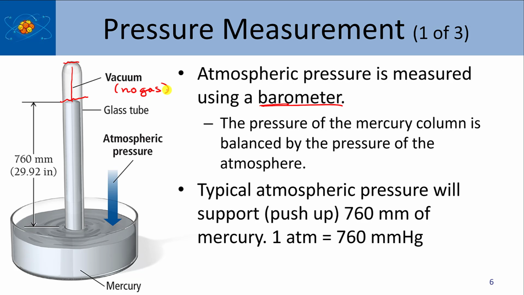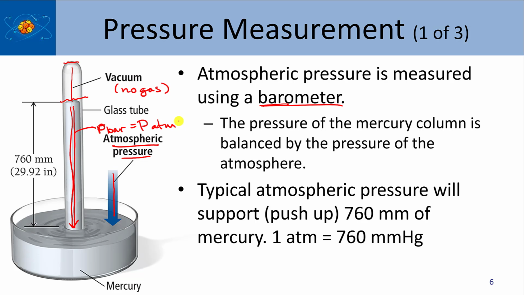So there's no gas. And what happens is outside you have the atmospheric pressure, and it's pushing down on the surface of the mercury that's exposed to the air, right? And that atmospheric pressure actually stops this liquid from falling. So it turns out the pressure of the barometer is equal to the pressure of the atmosphere. And so it goes down that far and then stops.